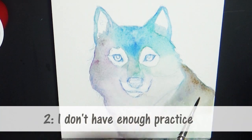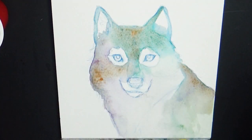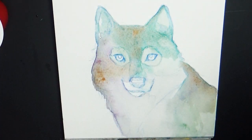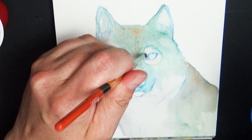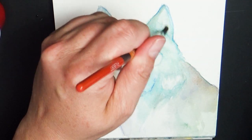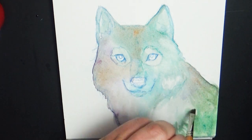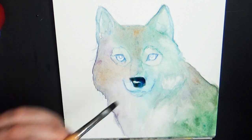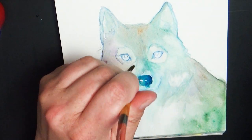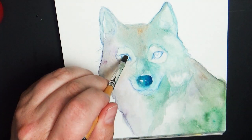Number two: I don't have enough practice at something. If I'm going to draw something I've never drawn before or it's challenging and I decide to draw it in a really technical or difficult way, there's a high possibility it will fail because I haven't practiced enough. Before a dancer goes to a recital and performs her amazing solo, that dancer will spend hours and hours practicing every step — and as an artist we need to do that as well. Don't think that because you've never drawn a wolf before you're going to make an amazing picture, and don't give up just because it doesn't turn out the first few times.